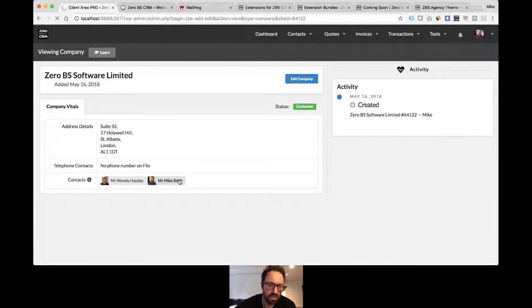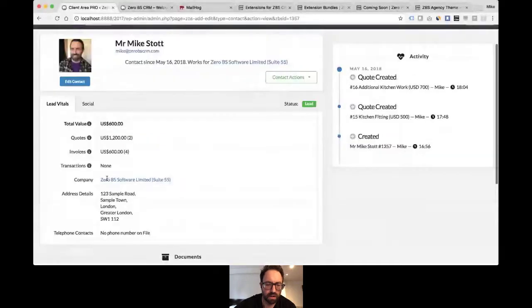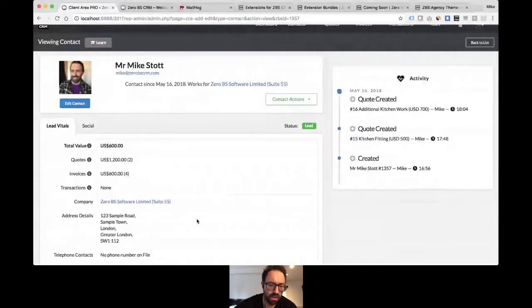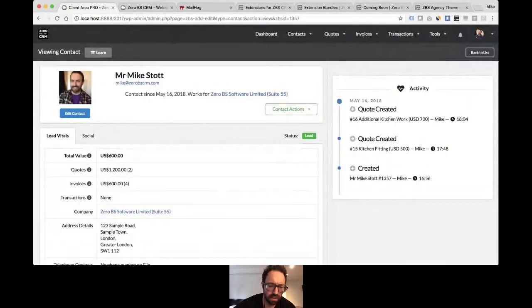So you may want to effectively know where I am, and then if you logged on and looked at Woody, you might want to look at where Woody is. So we keep them separately again from there. But it depends on the complexity of your companies, David. If you've got a company where you're just trying to log company names against contacts, then you could use custom fields instead of the whole B2B business to business setup.